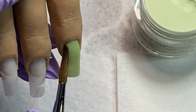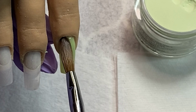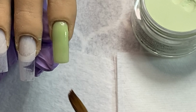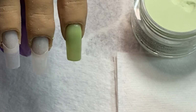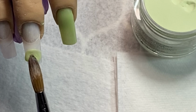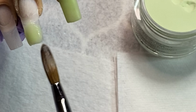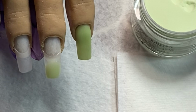So anyway, since I started working with these small beads, I could use 4 or 5 beads on one nail, and as long as they're small beads and you blend them, the nail still comes out looking like a nail, and that's what the end result is supposed to be anyway, right? Whether you use one bead or 17 beads, as long as your nail is a functional nail, that's what you want. So I wanted to show y'all how I did it. I'm not saying that my way is right. I am in no way a professional or saying that I know what I'm doing, because I don't. I just wanted to show you guys what works for me. So if somebody out there is having trouble and it could help somebody, then great.